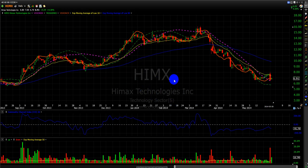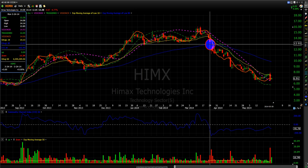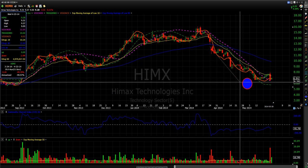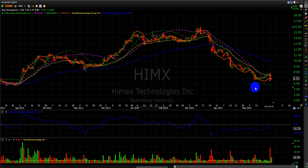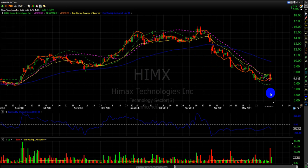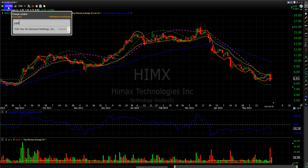HIMX was a strong trending stock — everyone was bullish — however there were strong reversal signals, especially in the 14 area. That doesn't mean this foretold the stock was going to go down so low, but things can go very bearish. The stock had another sell-off over here, but people were guessing 'it's a bottom here, it's a bottom here.' Nobody knows — you have to wait for things to set up.